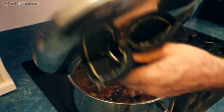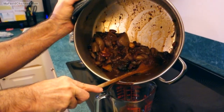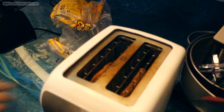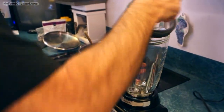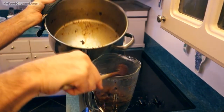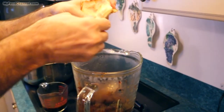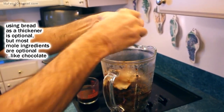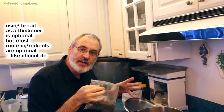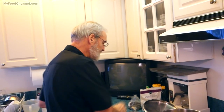It's just been bubbling away for a couple of minutes - you can see how much liquid has already been released. I'll lower it to medium-low. Everything's covered up by liquid and those onions still have a lot more moisture to let out, so this is plenty wet. I'll cover it and let it simmer for about half an hour. After simmering, I've stirred it a couple of times and it's cooked down enough. I'll pour some liquid off because I don't want too much liquid in the blender. One thing I didn't add while it was cooking was chocolate - I could have thrown some dark chocolate in for a chocolatey mole, but chocolate is for dessert.